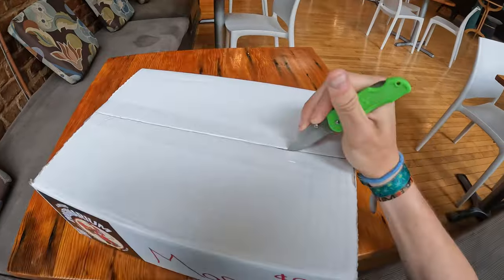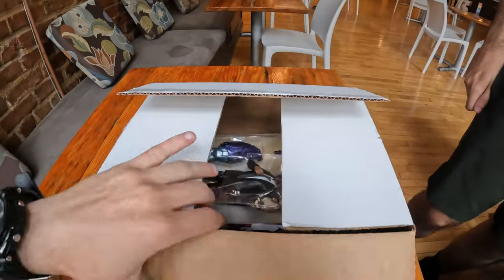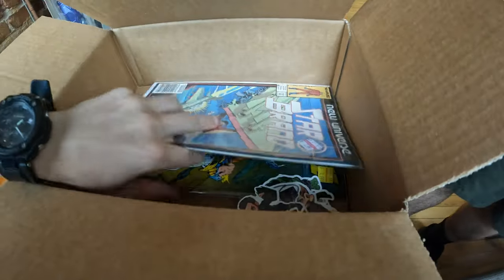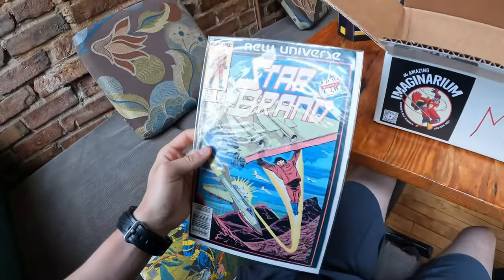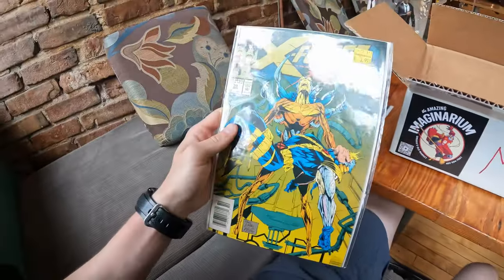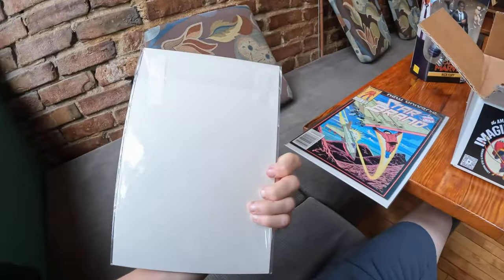I'm like a child in a toy shop. I got a $20 mystery box and let Jack pick it — I told him to choose either Marvel or Spider-Man. I'm going to open it at a coffee shop. I got a Nick Fury figure — not really into the toys but it's quite cool — and two comics and some stickers. I got Starbrand New Universe, which is a $3 comic, and X-Force, which is a $4 comic. Not bad.